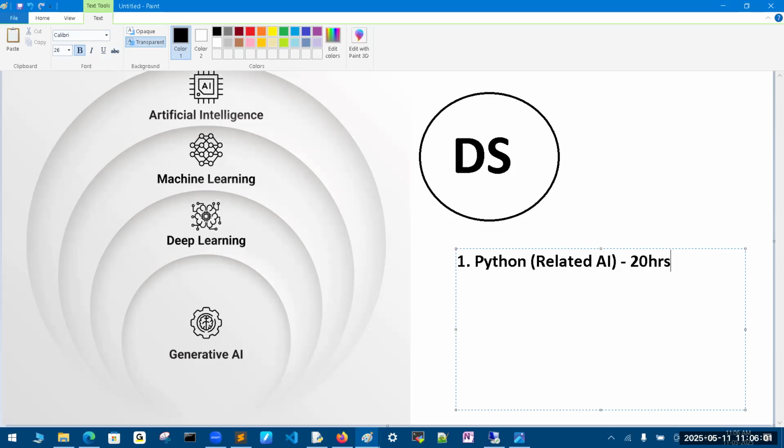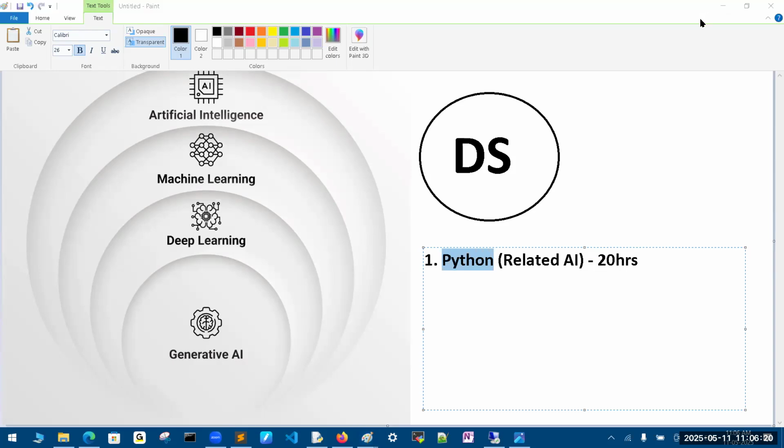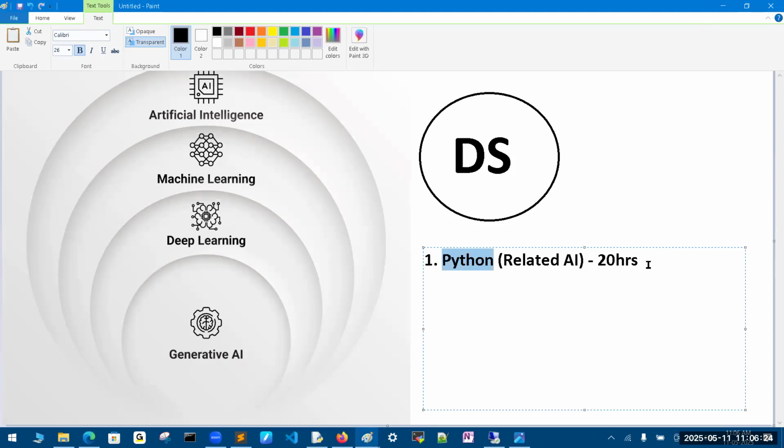Python is not a programming language as such, first point. Maybe you will get confused: I am not a developer, or you are not a developer, so I don't know the coding part. I started completely in the admin part only. My career started with admin only, but believe me, Python is very easy. In my words, it is very easy. I will try to give it to you in the easiest manner.